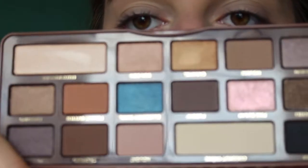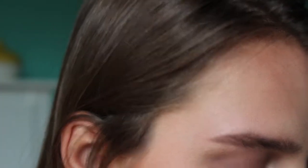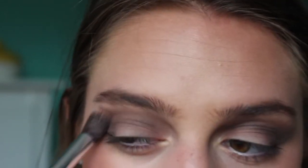Instead, I just got this today — it's a Too Faced Semi-Sweet Chocolate Bar palette, and it looks just like it sounds. I'm just gonna start with 'Truffled.' I'm gonna dip into 'Pudding' right there. They're a little patchy — I don't know if it's because of everything I put on my face before. I think the colors are really nice and they're really pigmented and they blend easily — it just blended right in. I'm gonna dip into 'Licorice' — it's black — and put that on. Then going into 'Caramel.' The eyeshadow is very patchy right now.